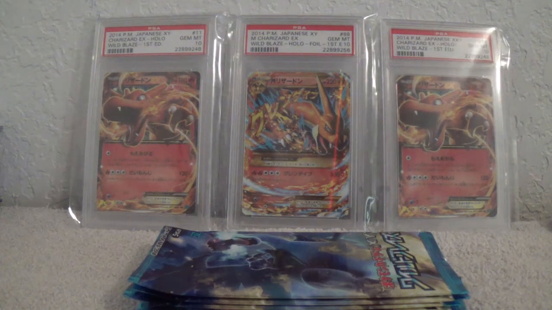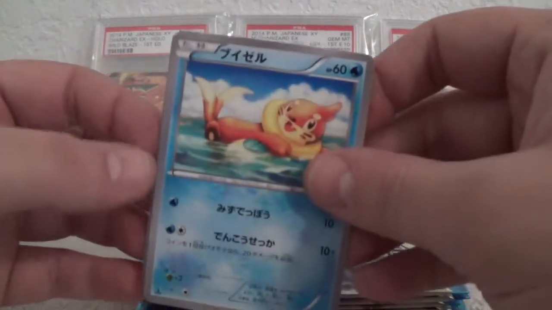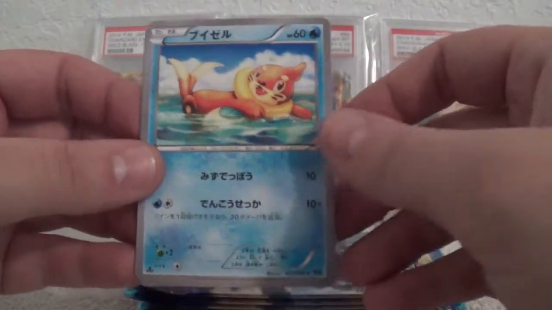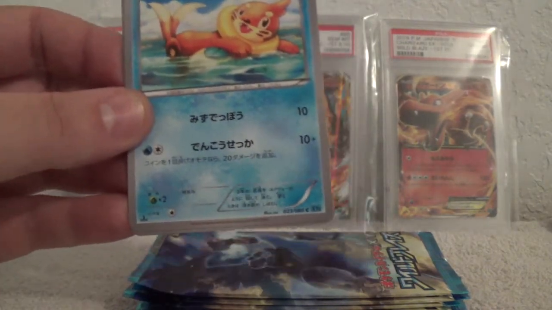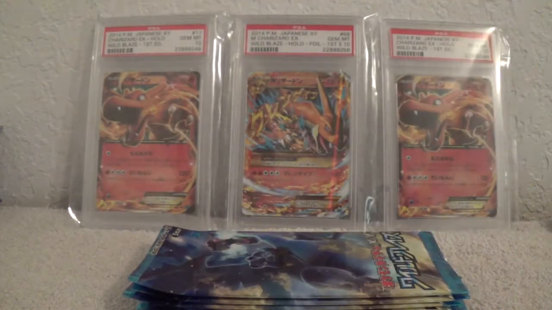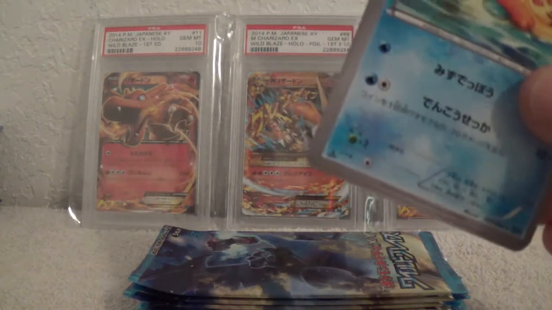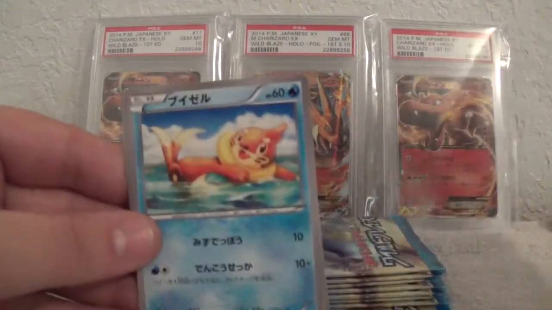Hey, also guys, while I'm doing this, like I said, I still am working on a bunch of Japanese complete sets. If anybody knows anybody that has any first edition Delta Species cards or Neo Destiny cards, definitely just PM me. Let me know what you have, what you really want for them, sell, trade, whatever. Because I've been trying to find a bunch of Delta Species cards, and they're almost impossible to find.